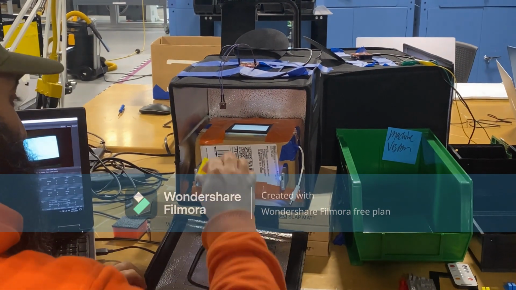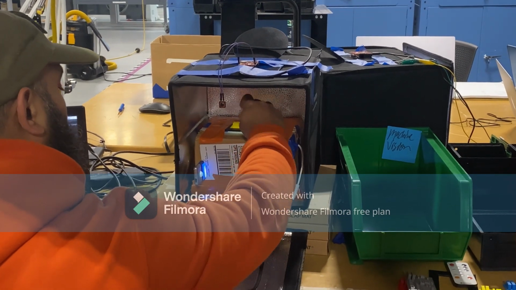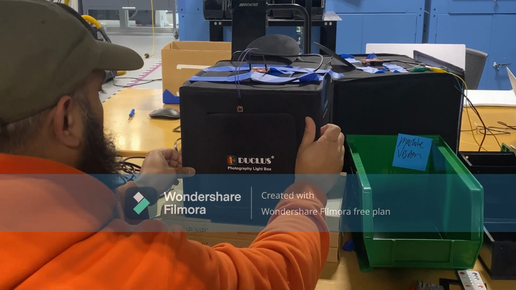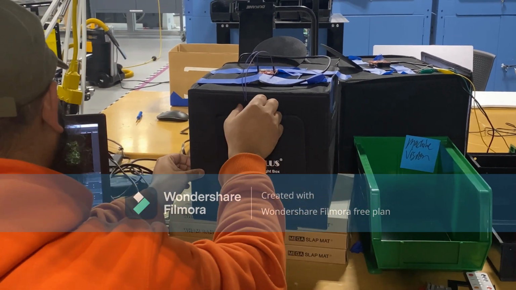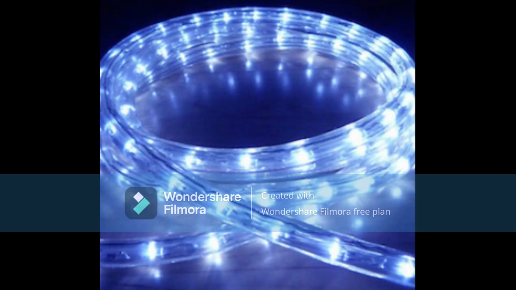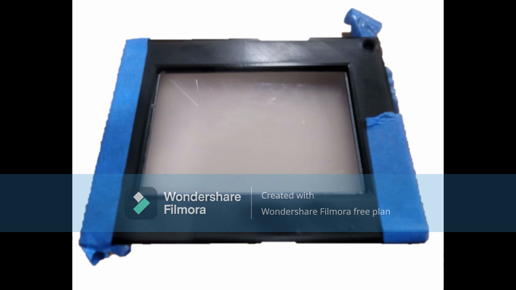What we used to create the backlight was by placing the two LED undercounter lamps that you see into the box and lining the box with a 12-inch run of LED rope lights to further illuminate the part. This is all shining through a piece of fogged acrylic to secure the fixture, allow the backlight to shine evenly through the circuit board, and diffuse the light.